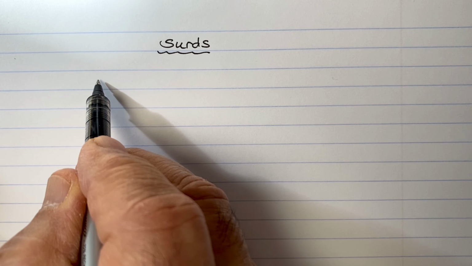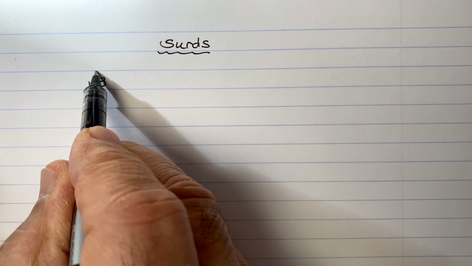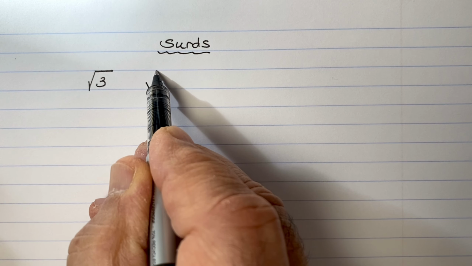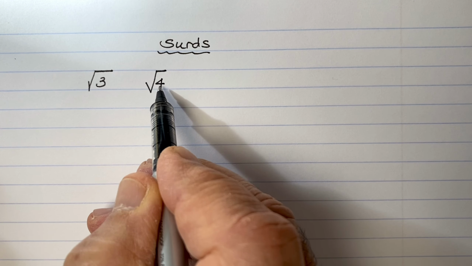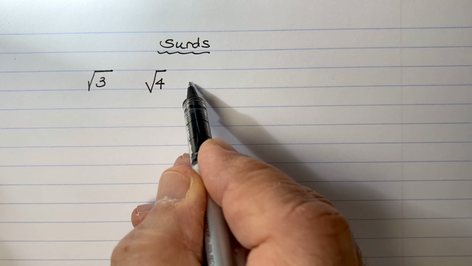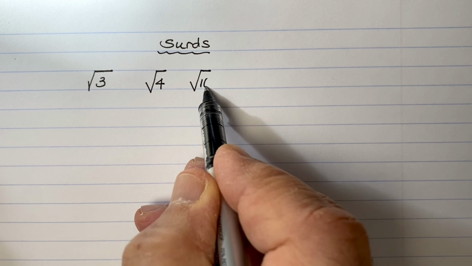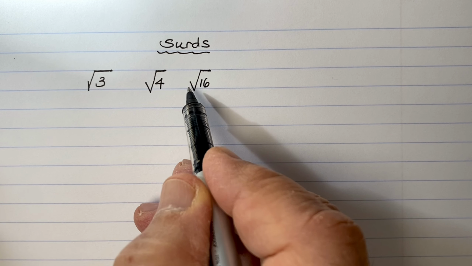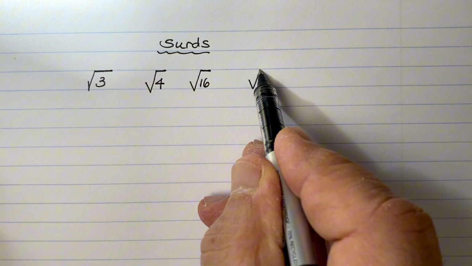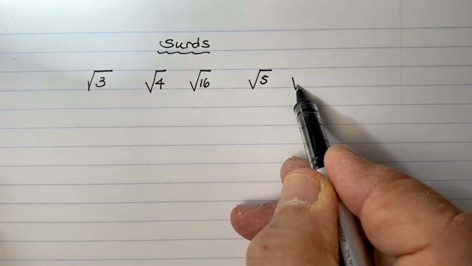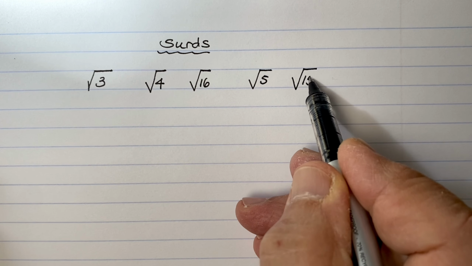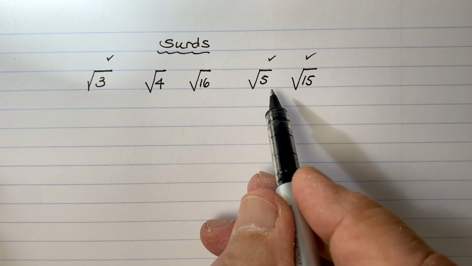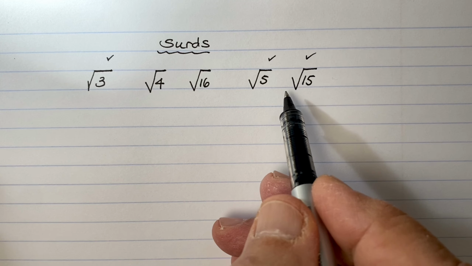The definition of a surd is the root of any whole number that is not a square number, such as 3, or the multiples of that root. Root of 4 is not a surd because it's a square number. Root of 16 is not a surd because, again, 16 and 4 are both square numbers. Root of 5 is a surd, so is root of 15, and 3 lots of that number. These are surds: roots of whole numbers that are not square numbers, or multiples of these.